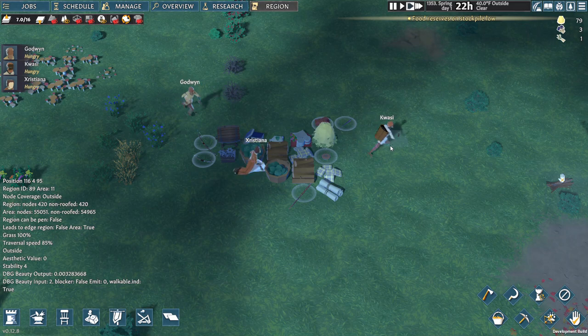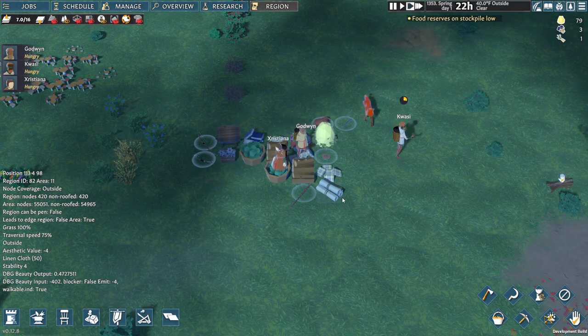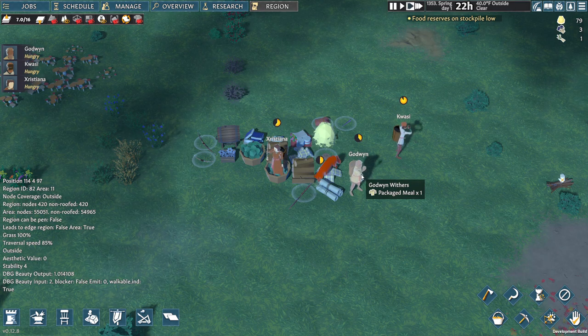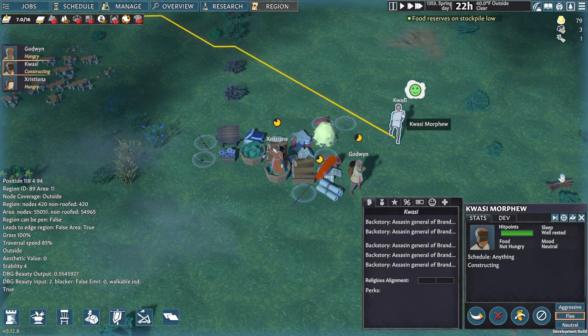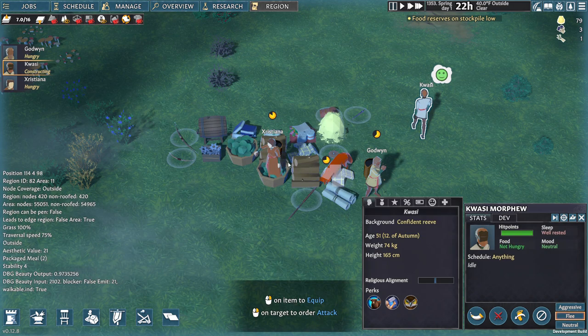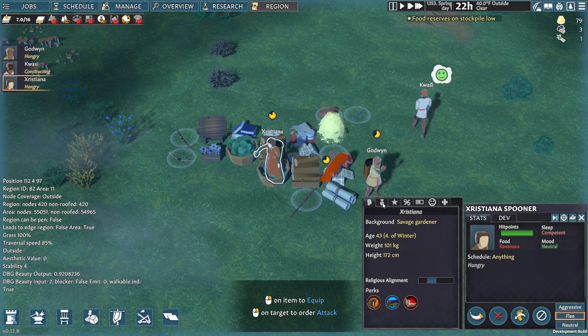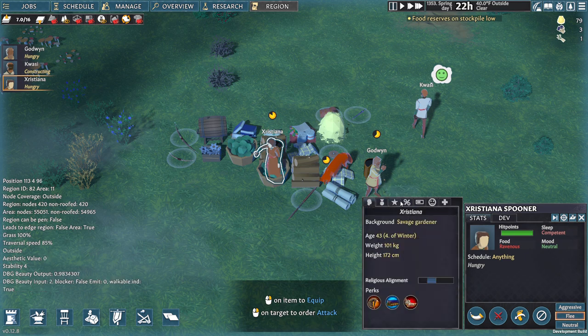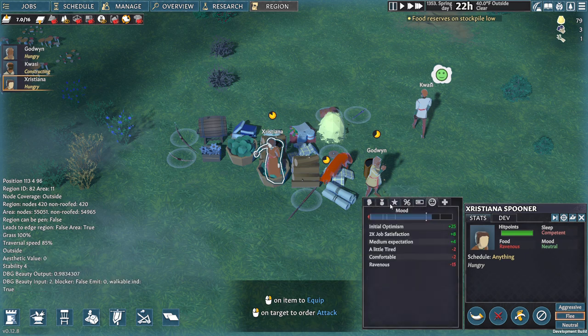Grab one of those pouches. Go ahead and eat. Oh, see, we gotta kill that fox. He's eating our food. Okay, Quasi is good with, we're gonna equip him with that. Christine, I'm gonna have to change her name because I don't understand her name.